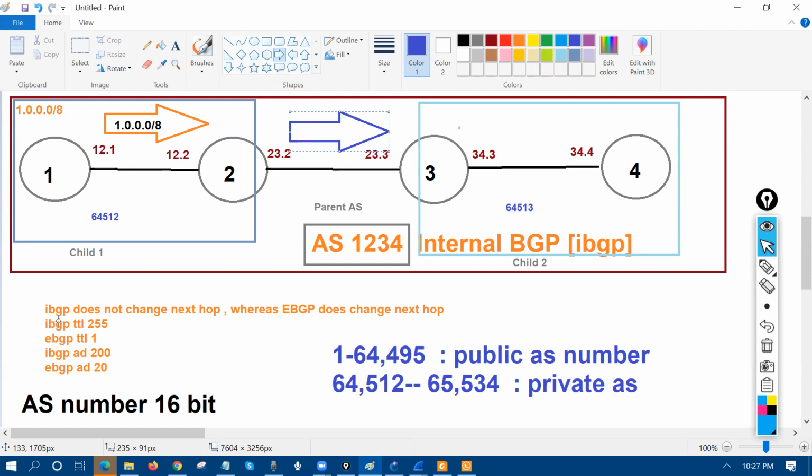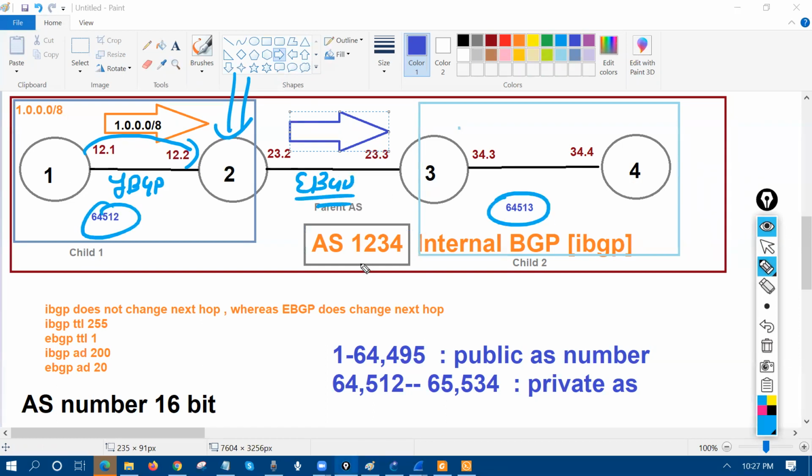Why? Because of the IBGP split horizon rule behavior: whenever a BGP router receives an update from an IBGP neighbor, it cannot share the update to another IBGP neighbor. But right now, this is EBGP. So R2 can share the update to R3, and R3 can share the update to R4.